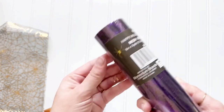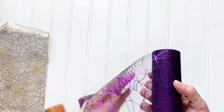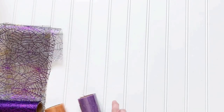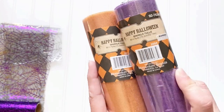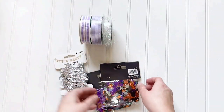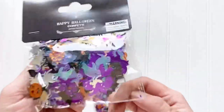So they do come in 3 yards, and they are 6 inches wide. And I didn't want to open the glittered ones because I know those are going to be pretty messy. But these are awesome, but they're not glitter. They're a type of foil stamp on this tool, and like I said, I really liked those colors. So as a paper crafter, it's fun to use different things to gift, and I really liked those little paper loaf candy holders, and then this awesome confetti.